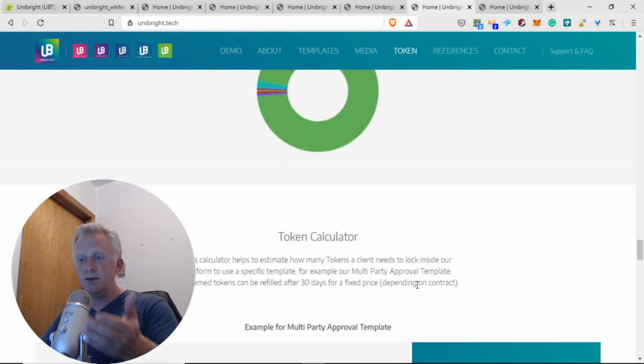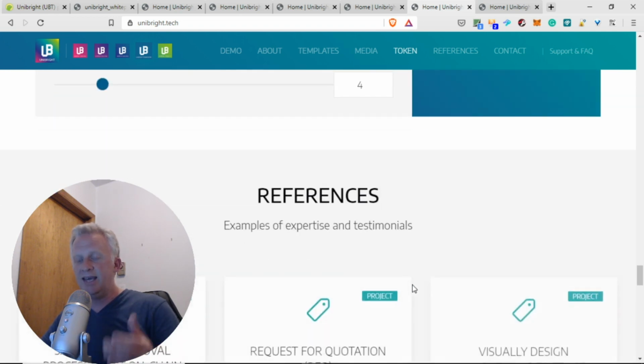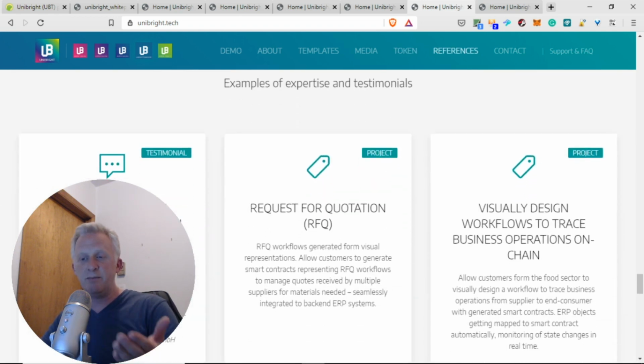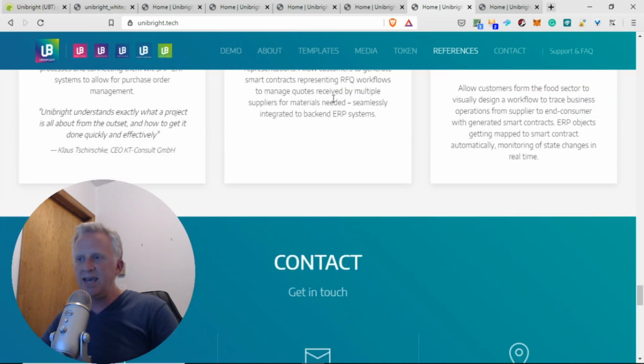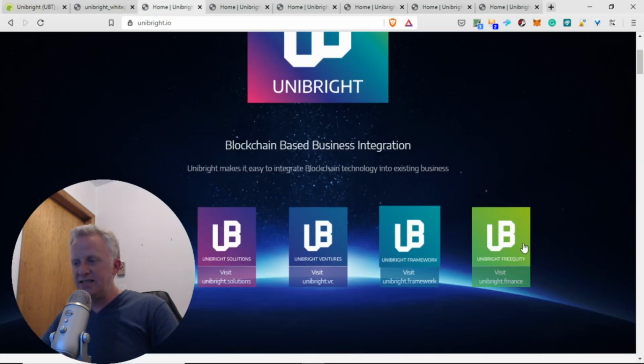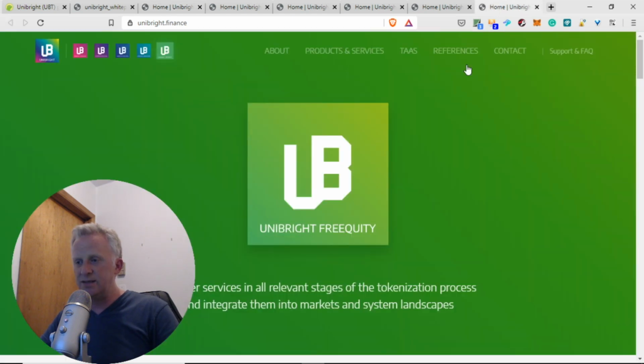And you have the token calculator, to see how much it's going to cost you. And then you have some references: SAP-based approval process, chain request quotation, visual design workflow to trace business operations on-chain, and the contract.